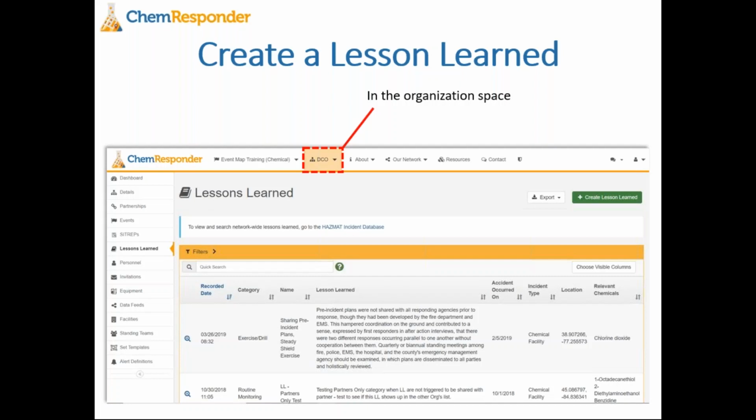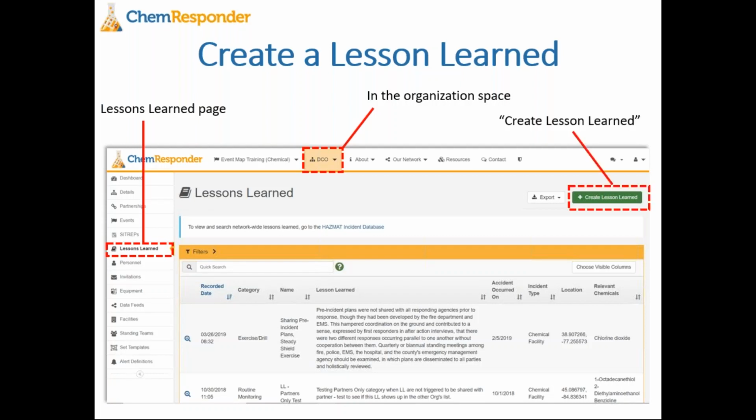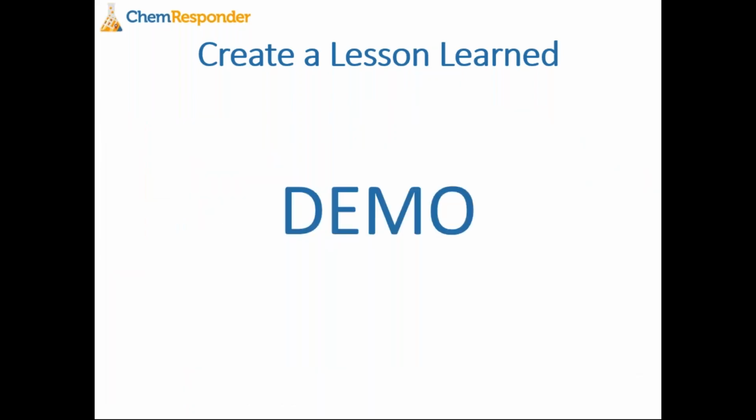I can come here and view the different lessons learned that I've created in my organization's library. There's our lessons learned tab on the side nav. In the upper right corner, you're going to see that green Create Lesson Learned button. Obviously we can click that and go in and create a lesson learned. So I'll just give a quick demonstration of this on the site. Let me flip out of my PowerPoint for a minute.